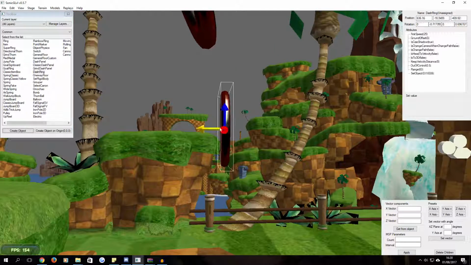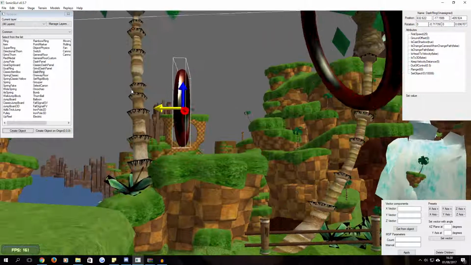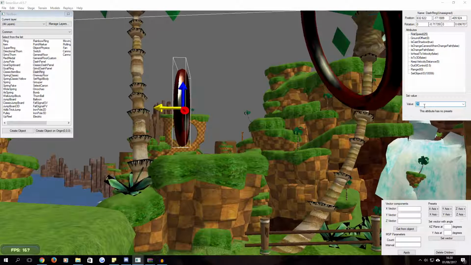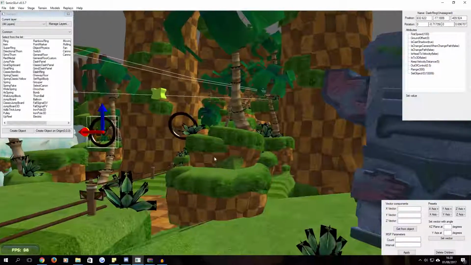So over here we're going to do the same thing. So I'm going to put the dash ring over here, probably like this. Good enough like this. Make it so that the speed is more. So let's make it like this one. So 50 or 100. So it is fast. And the range, yes, up the range a bit so you can actually see the dash ring from afar. Yeah, it's good enough like this. And let's test that in the game, shall we?